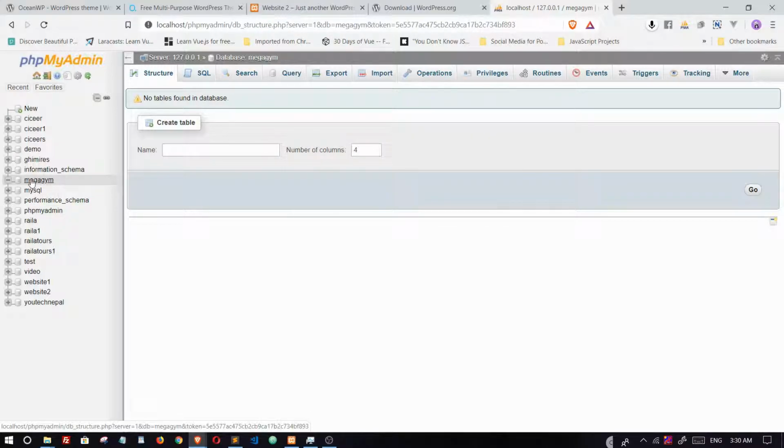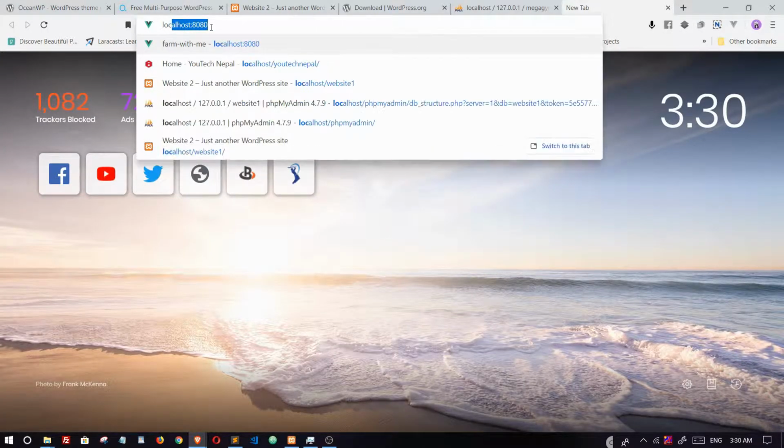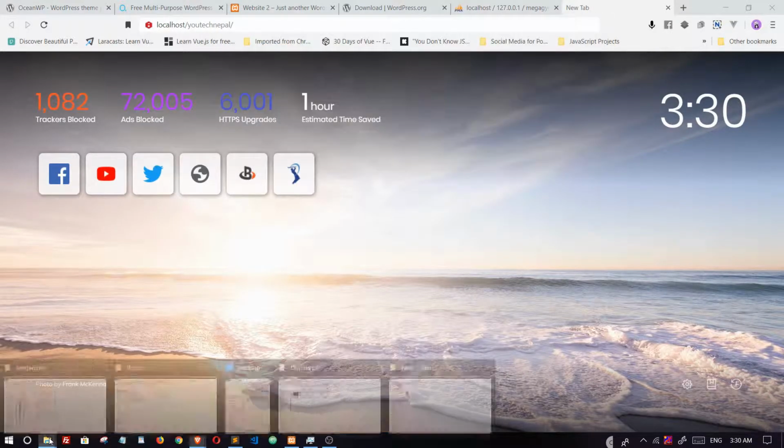The magazine database now doesn't have anything, so we need to open a new tab and go to localhost slash our folder, the name of the folder where we kept all our WordPress files.